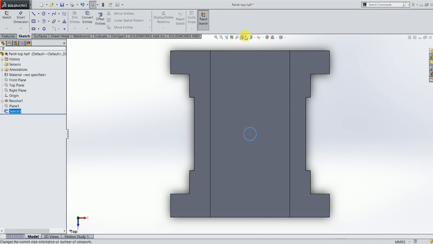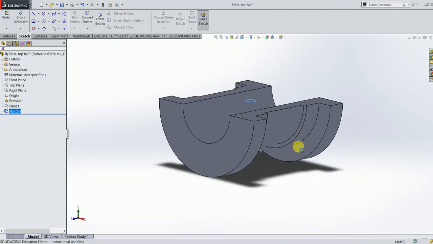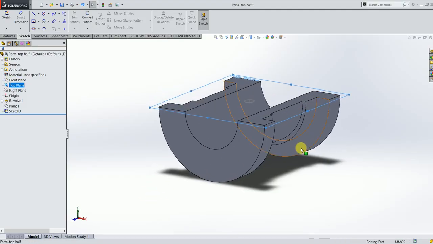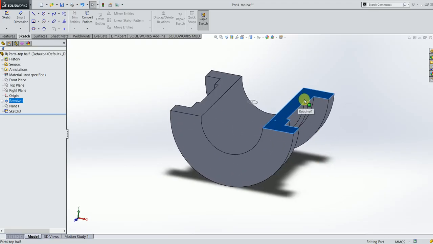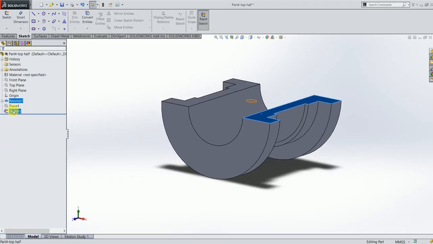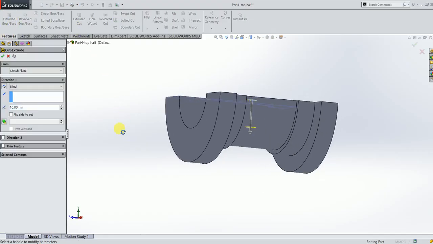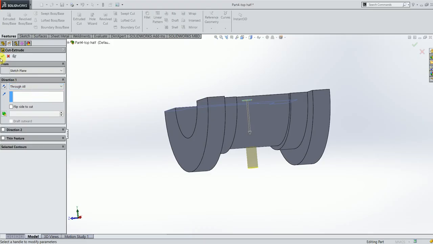Exit from the sketch mode, keep it in isometric view, and verify where we have created this circle. It has been created on the top plane, that particular sketch is on the plane corresponding to this selected face here. Therefore select this Sketch3 now, and use the extrude cut option. We need to cut the material up to the inner surface of this cylinder here, so go for through all cut, and then click on OK.